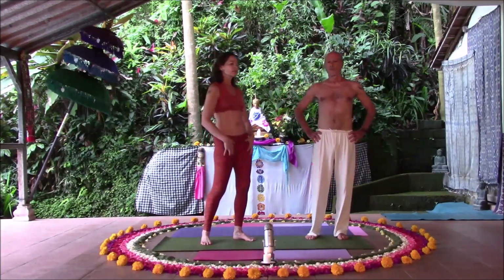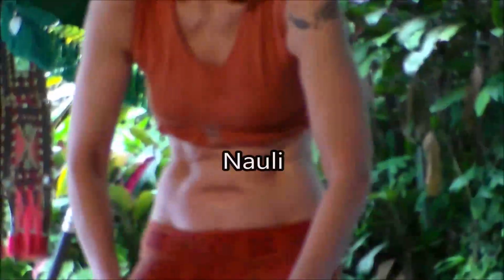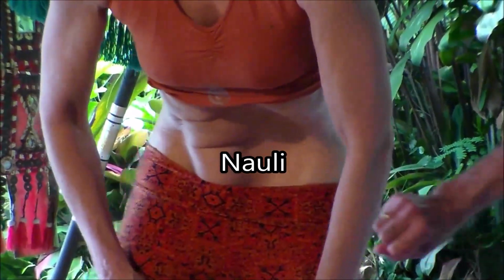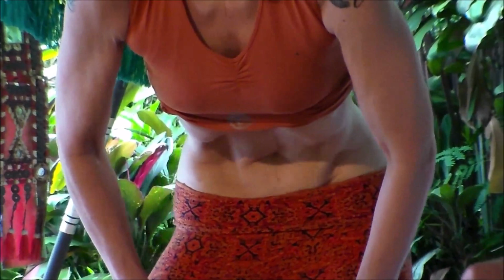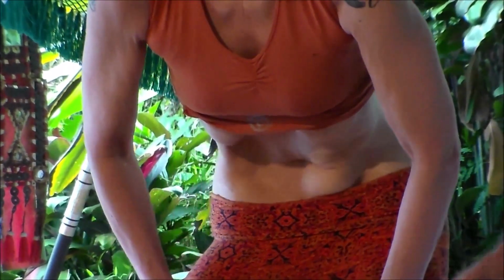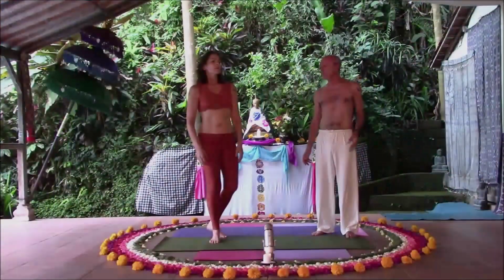And it might look like this for either one of us. So okay, we'll do the shifting. While the shifting's happening, you've got to release on the one side, then release the other. Shift, release, shift, release. One side of the rectus is popping open, the other side is held back. There's the nauli, the beginning of the nauli.